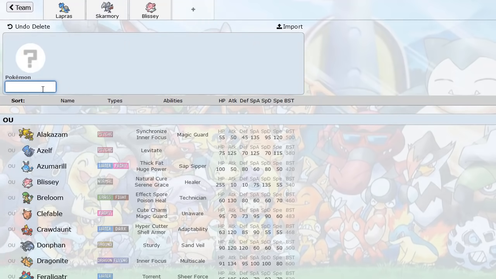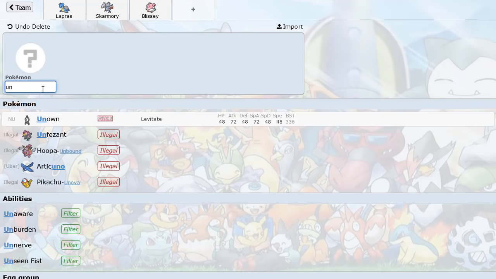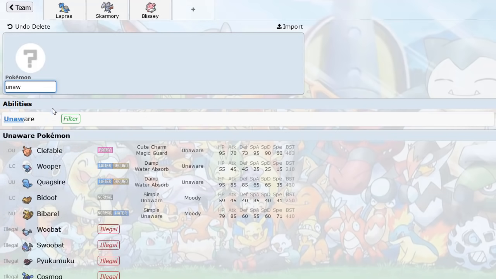And then we have an Unaware Pokemon, which is actually really useful on stall. Unaware Pokemon on stall teams, I think, are 100% necessary because of the fact that it blocks setup sweepers.